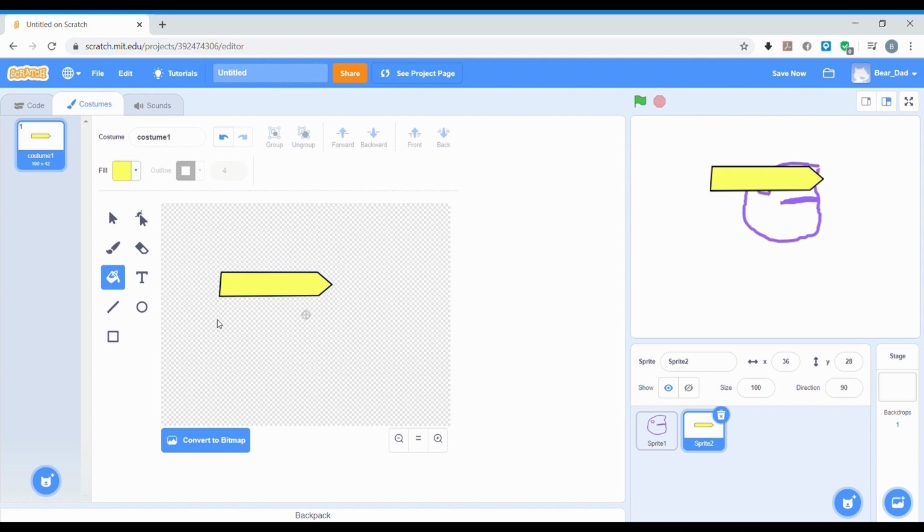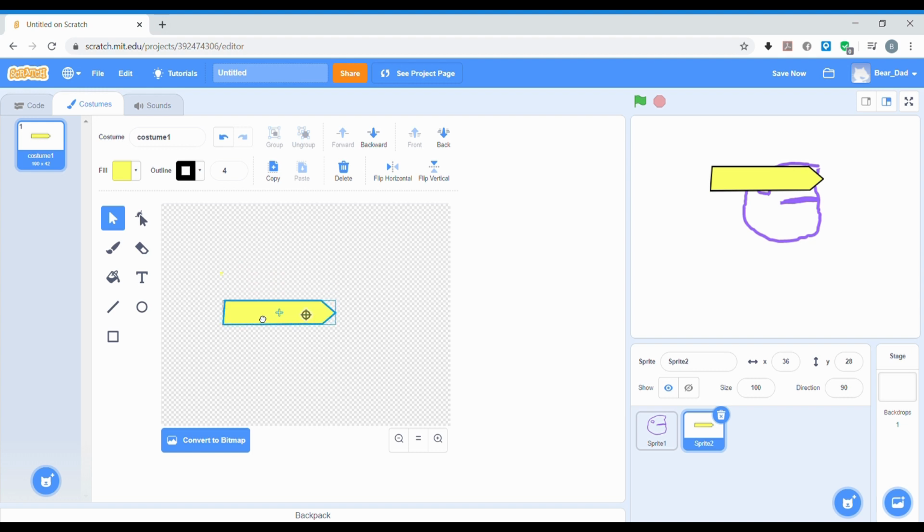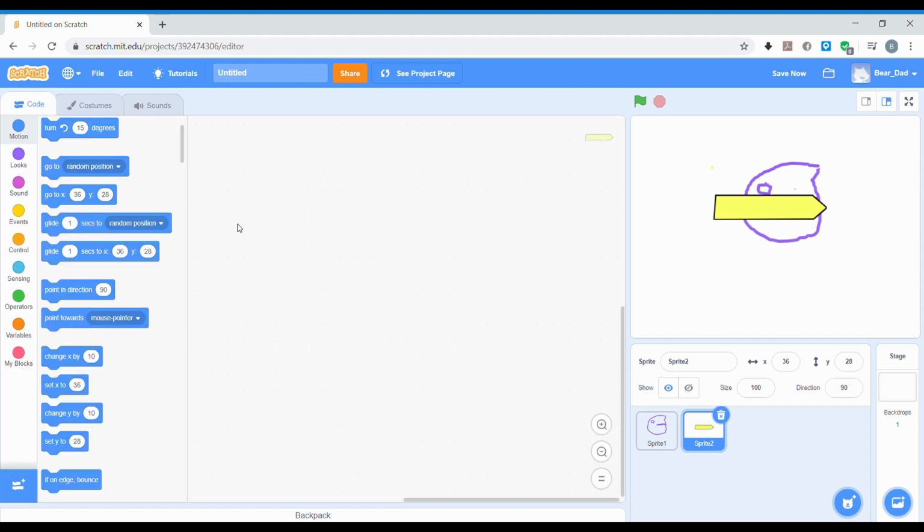And we will fill it there. We can move it down a little, like this. Then we will add code.